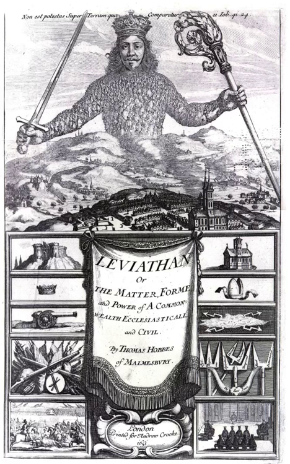Thus in modern thought the state is contrasted with civil society. Antonio Gramsci believed that civil society is the primary locus of political activity because it is where all forms of identity formation, ideological struggle, the activities of intellectuals, and the construction of hegemony take place, and that civil society was the nexus connecting the economic and political sphere. Arising out of the collective actions of civil society is what Gramsci calls "political society," which he differentiates from the notion of the state as a polity. He stated that politics was not a "one-way process of political management," but that the activities of civil organizations conditioned the activities of political parties and state institutions, and were conditioned by them in turn.